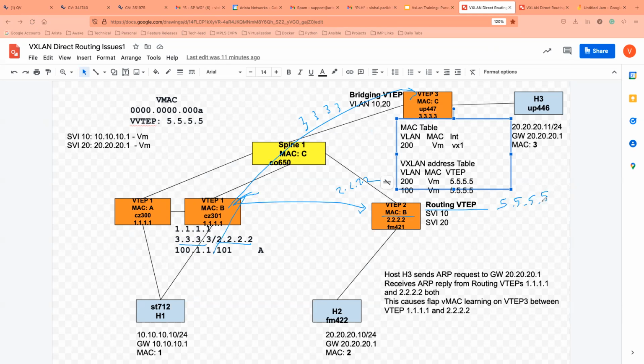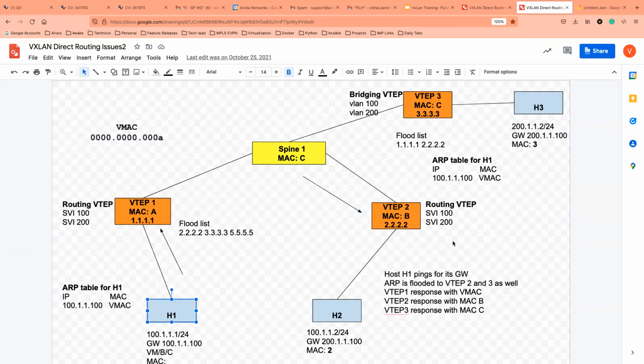Let's say we have only one bridging host connected there in VTEP 2. No, see, a host is never bridging. Host is host; VTEP is routing or bridging. Let's say H1, 10.10.10.10, needs to talk with 10.10.10.20, another host inside VTEP 2. Okay, let me take that for one minute. Let me clear and open the one we were discussing.